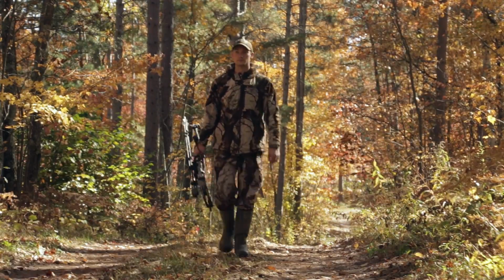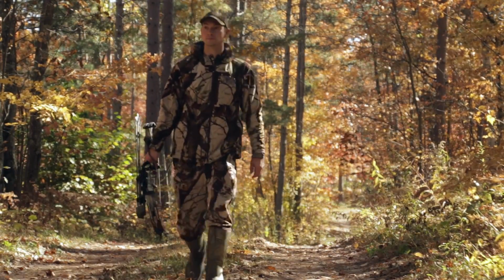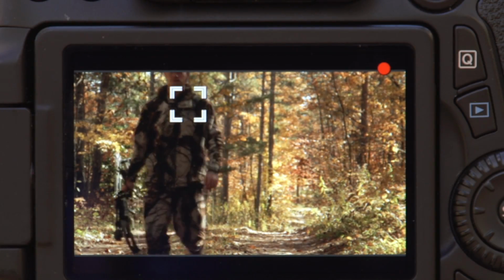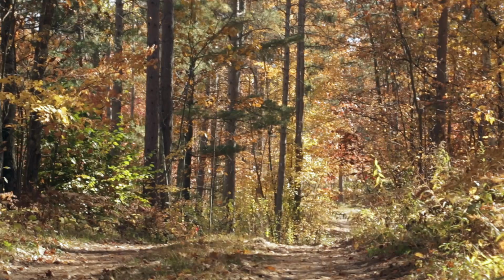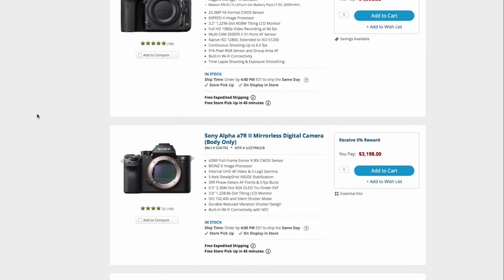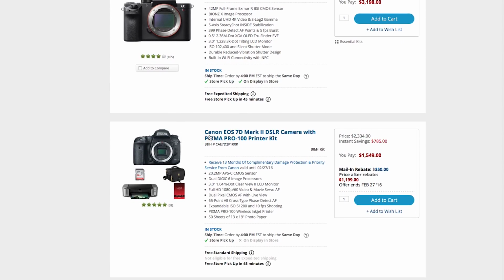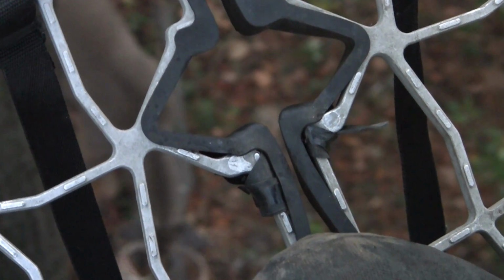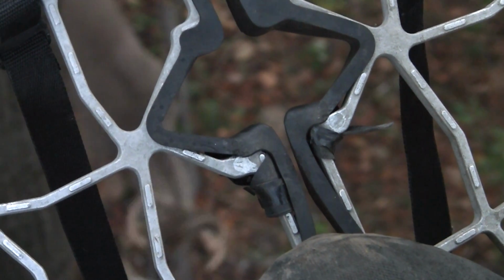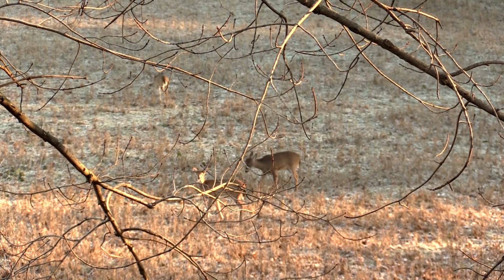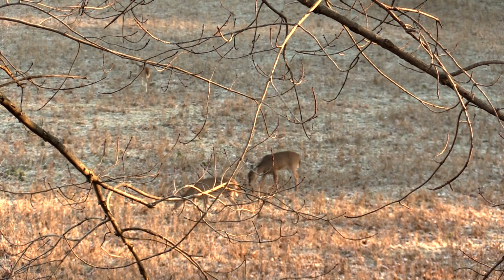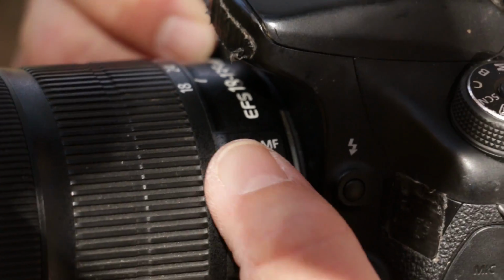And until recently, the autofocus system on DSLRs for video didn't work as good compared to the autofocus on an actual video camera. But even this is starting to change as technology advances. So you have to research the specific camera you're interested in. Using autofocus is fine in some situations, but even as a beginner, you have to know when to switch to manual focus. For example, if there are tree limbs between you and the deer, your camera is probably going to focus on the tree limbs, so you need to switch to manual focus.